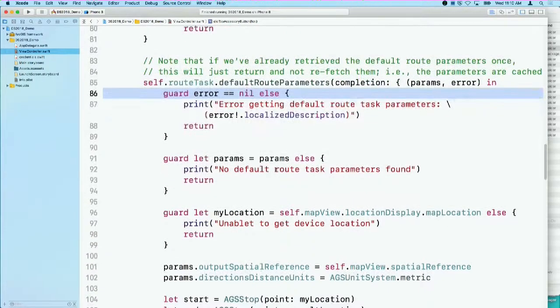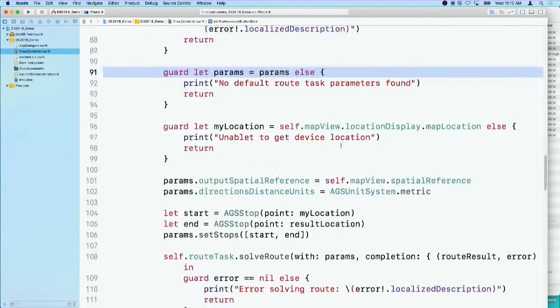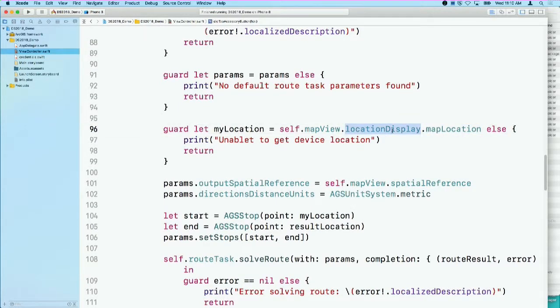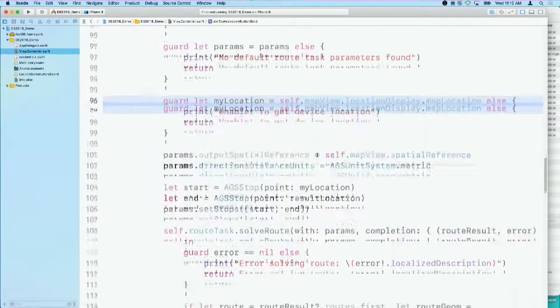Check for error, make sure we have parameters, and then we're going to use our location display to get the current map location. Again, this uses the CLLocationManager Cocoa Touch code. And it's essentially two lines that we've used for the location display. We called start, and then we get the current location.